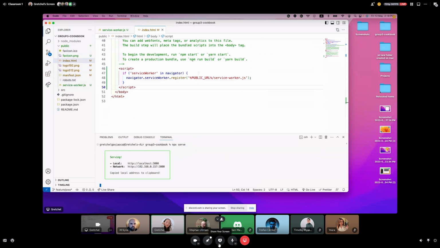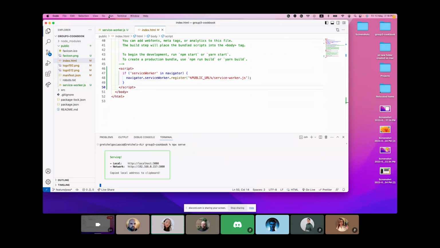Okay. Yes. So I use the npx serve to have that static file in my local directory as a web server. Hold on, let me get one more, and then do the npm start.